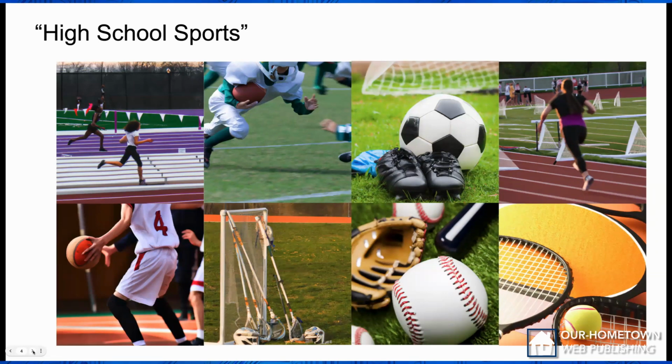The prompt was high school sports. So this is a very limited prompt. We could go into more detail, but these are the variations that it came up with. And these are all AI generated. So, super realistic. With people, it seems like different models do better than others on the faces. It seems to deliberately avoid faces in some cases on this particular model. But this is something that could automatically fill in on, say, a sports story.